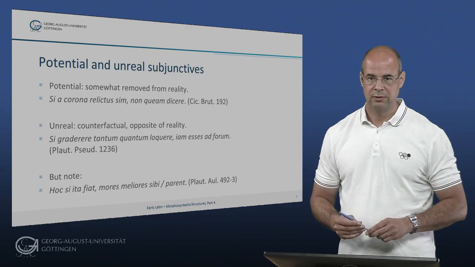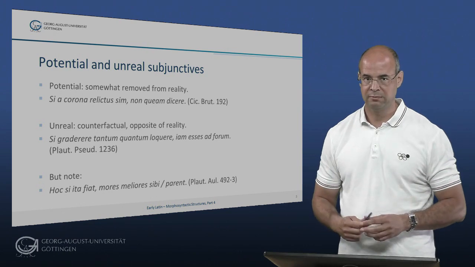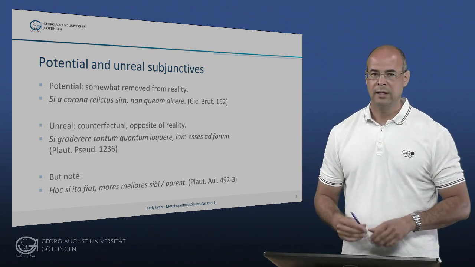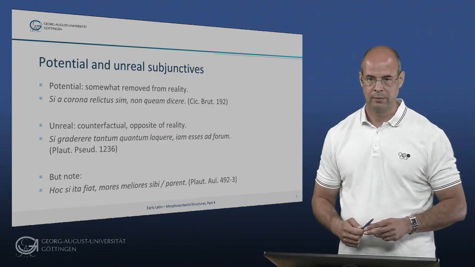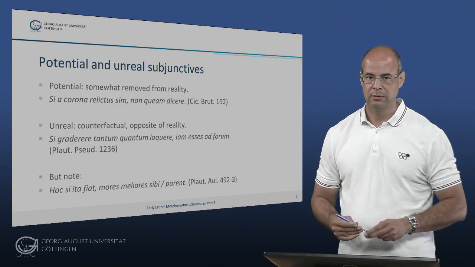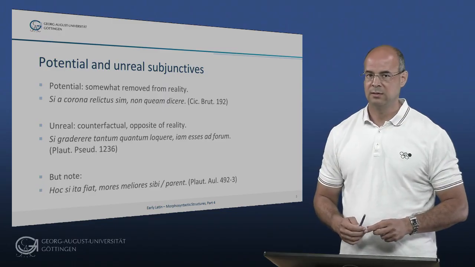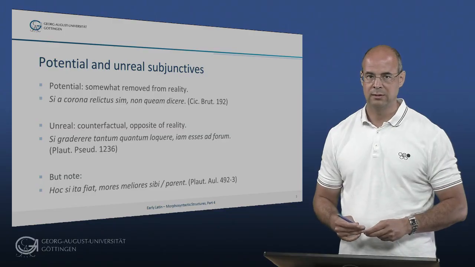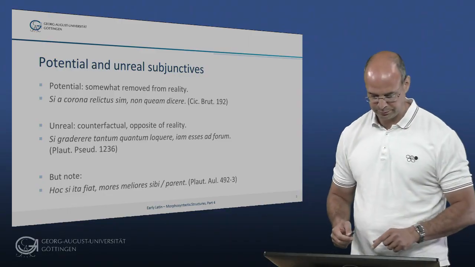There's a very clear interaction between tense and mood here. For present potential, we most commonly use a present subjunctive, or sometimes a perfect subjunctive, to indicate that something is only possible rather than happening without doubt. But for a counterfactual statement referring to the present moment, we need the imperfect subjunctive. The past tense indicates a further step away from the reality expressed by a present indicative. So let's look at two examples.